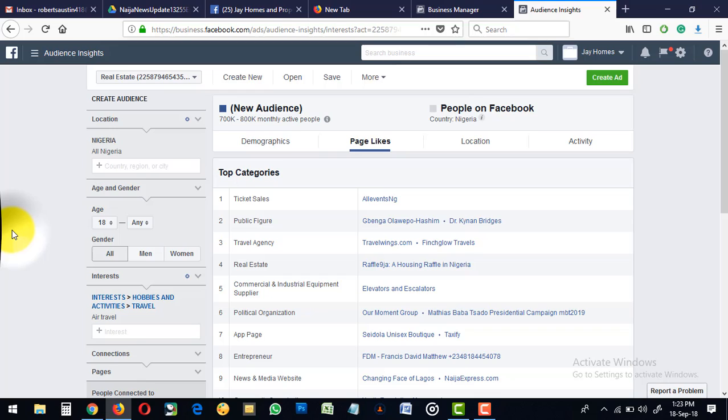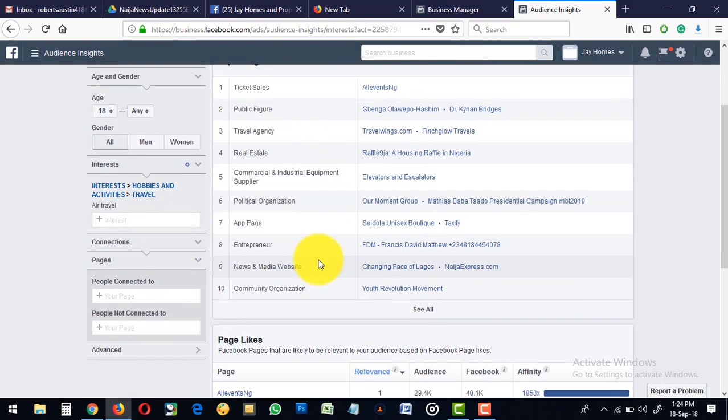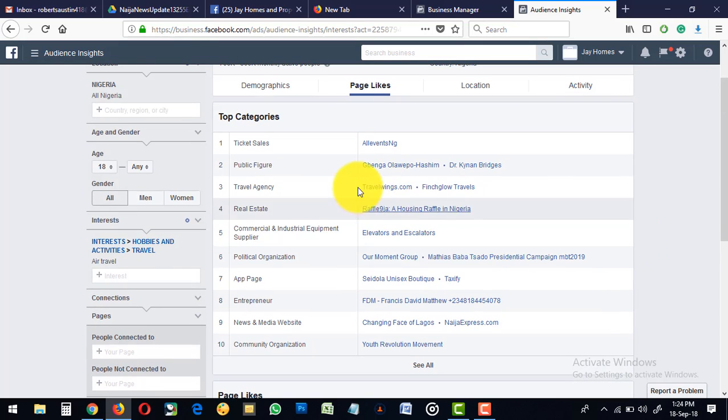So let's say you want to use air travels. You can save this audience. At times, if you want to narrow down this data, like this real estate Raffle Nigeria, a housing raffle in Nigeria, is a page actually, but at times, if you want to target it, Facebook might not allow you to target people like this.